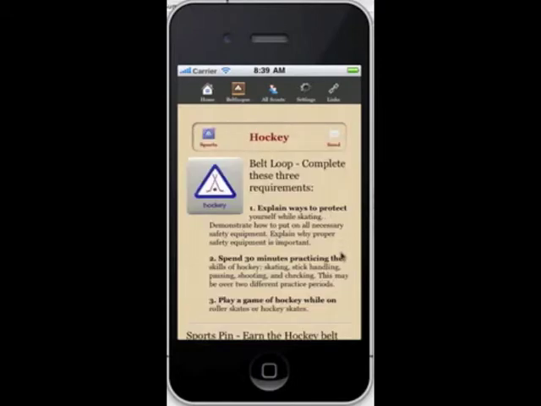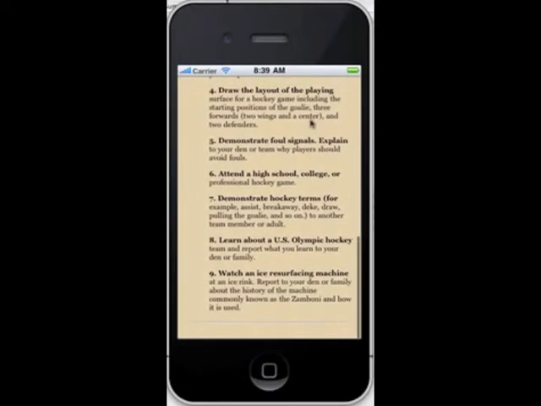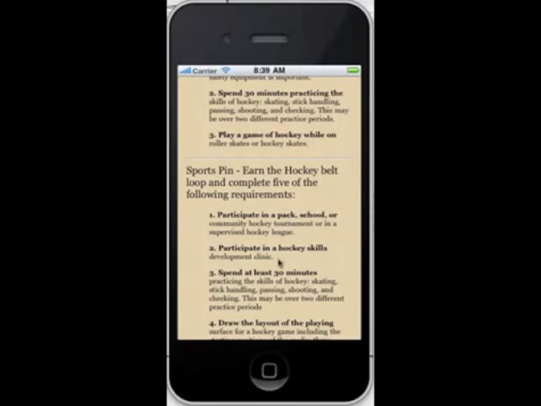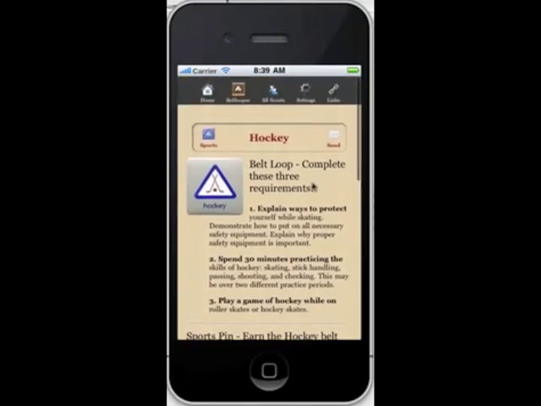Now let's say I want to see what you have to do to earn the hockey Beltloop. Click on it, and you can send an email with the requirements for the Beltloop and for the pin to your default email address, or whoever you have specified in the settings. Go to settings.